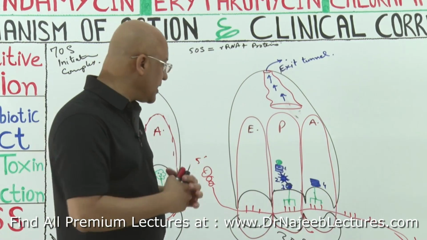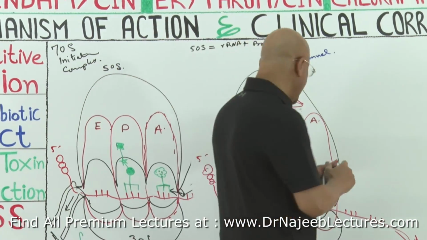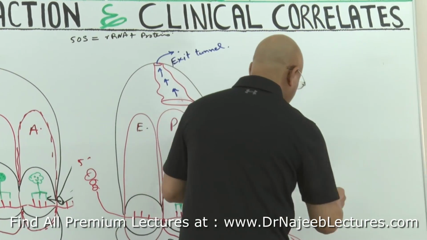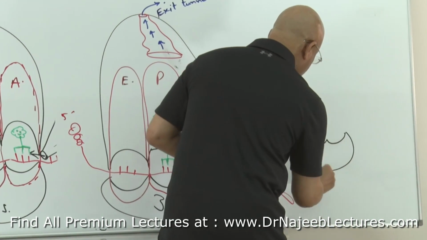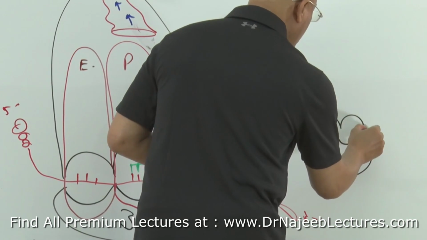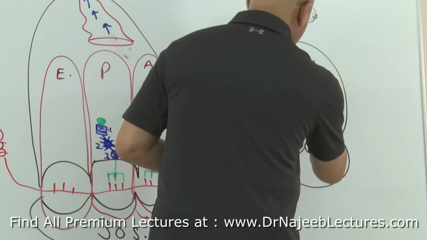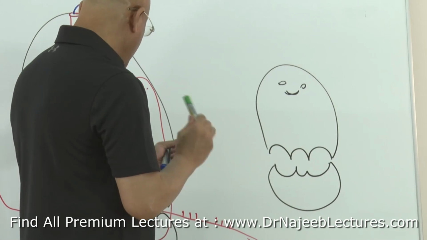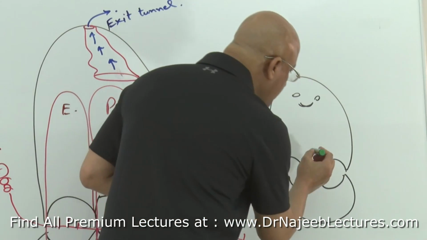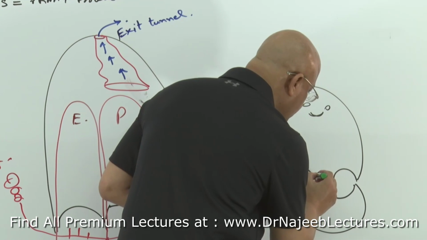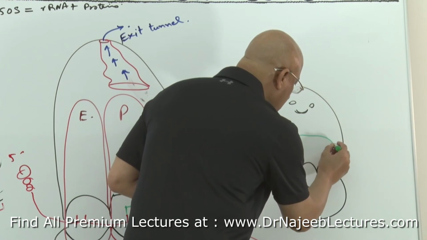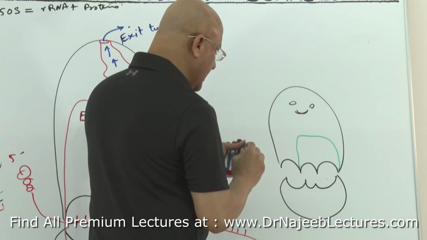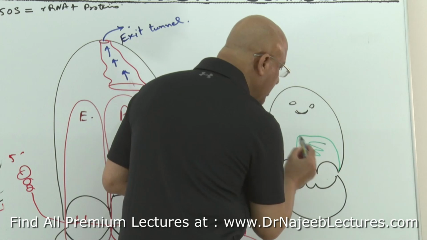Let me tell you where that is. If you're looking for that, let me draw one more diagram. Here is your 30S subunit and here is your 50S subunit. Now, where is that enzyme present? Actually, there is a very special type of ribosomal RNA present here. I will show it here. It is over the A site and P site.